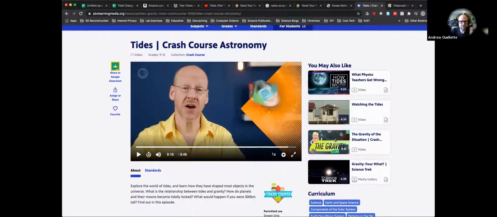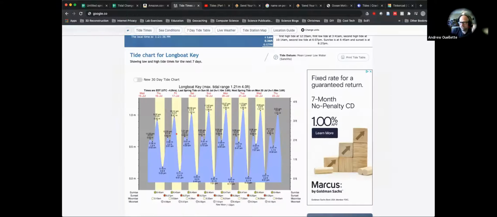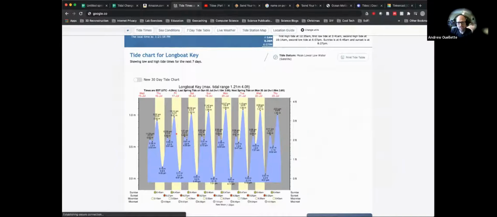What's really kind of cool is around here, we'll get a weather forecast, right? So you're going to find out what the temperatures are going to be and what's happening and stuff like that. Now, if we went somewhere on the coast, like I like to go to, we've gone to this little place down in Longboat Key. If I can search for it, I'll show you here, this is actually the tide chart for Longboat Key. So just like you'd have a weather map for a particular area, we also have a tide chart. And this gives you the days, and it gives you the times, and it gives you the predicted highs and the low tides.